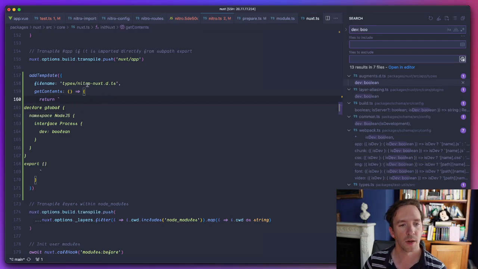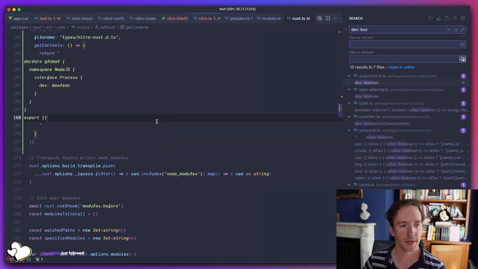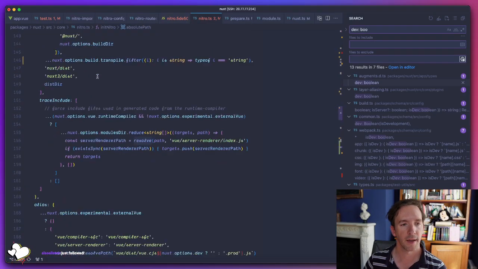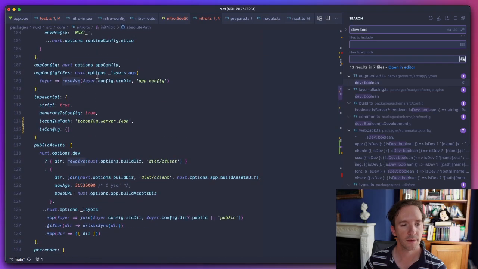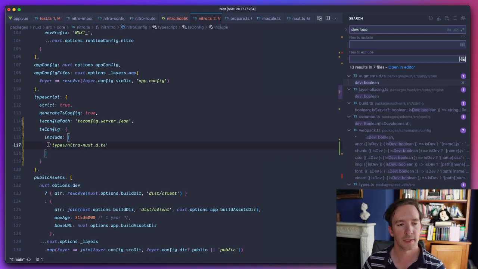And we are going to need to add that then to the include array of our generated Nitro TS config file. So if we head back here and we basically have our TS config, we'll just say at this point include, and we're going to point to this file.